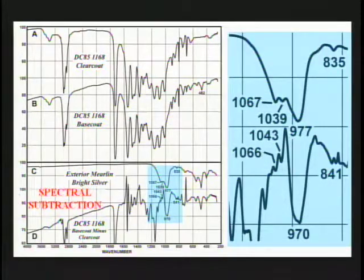Here is further evidence of the presence of a mica pigment. For the two CTS finishes, we subtracted the clear coat from the base coat. Even in the resulting ugly residual, we see some clarification in the far infrared region. More importantly, when we look at the region where the silicon-oxygen stretch occurs, we see residual absorptions of the main silicate absorption as well as the side peaks. The frequencies don't quite match, but these are hints of the presence of this mica pigment.